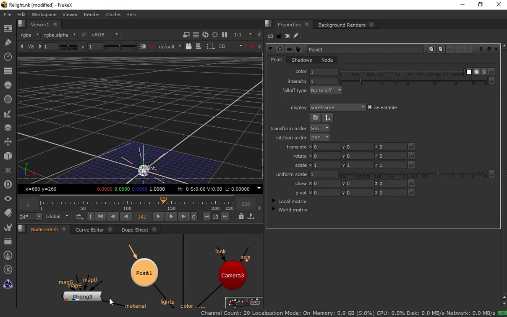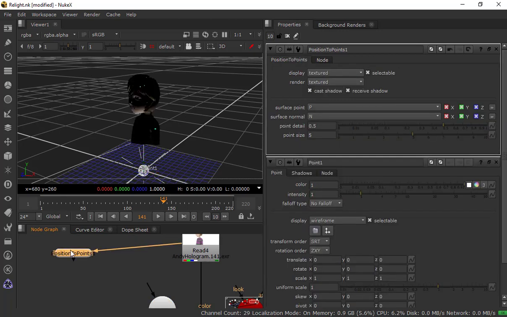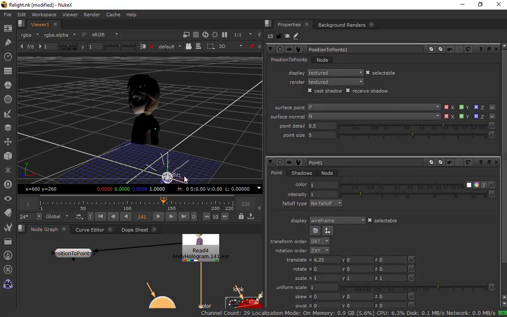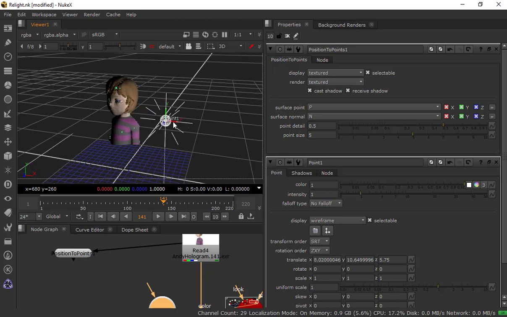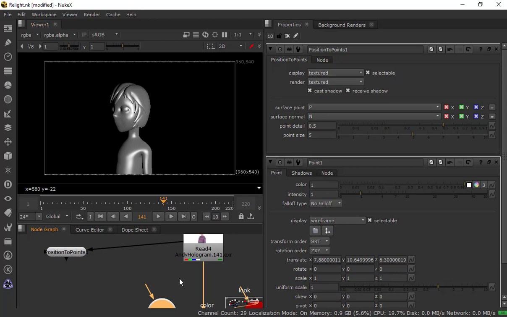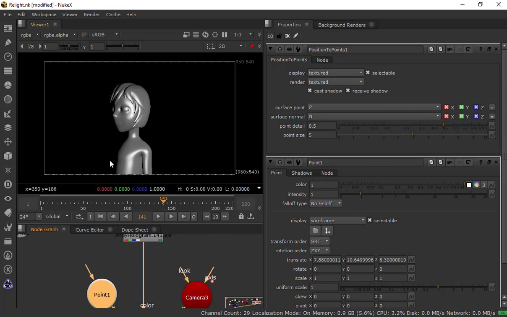That's why I like to have, again, this position of points here, so that as I click on this light and move it, I get a little preview of what's happening, okay? So it just makes your life a little bit easier to see that there, okay? So I'm going to take this and just kind of position it off to the side for now. I'll hit Tab again to get out of there. And now I can see this thing being lit up.